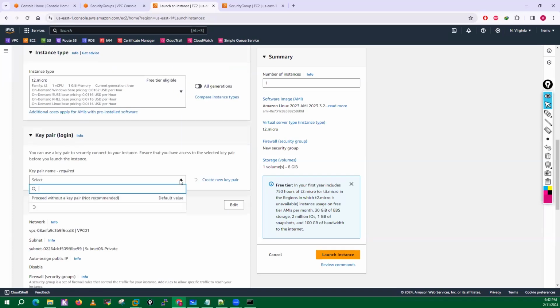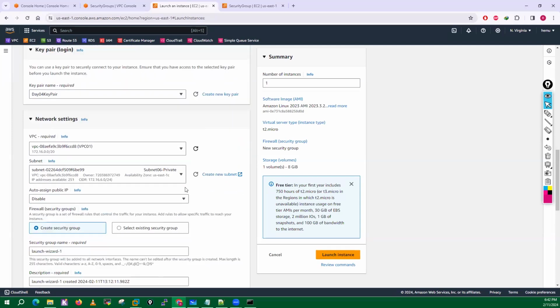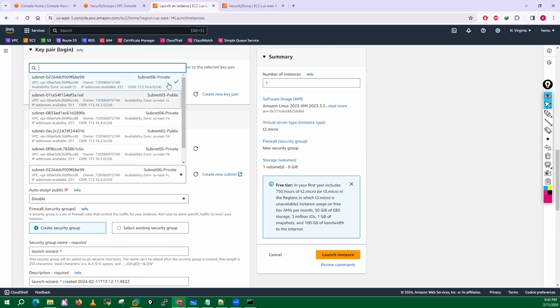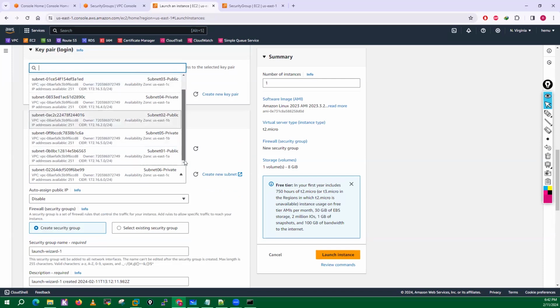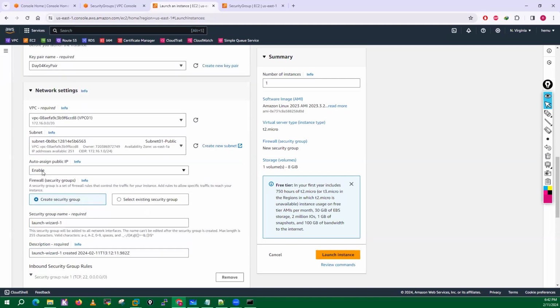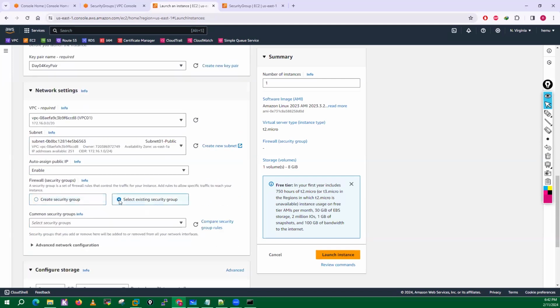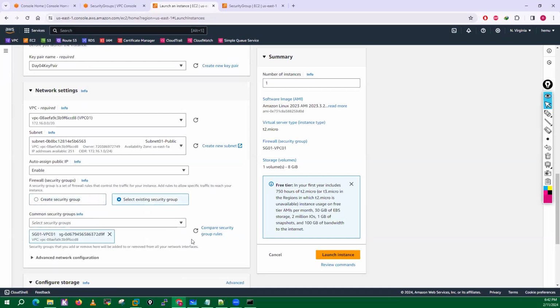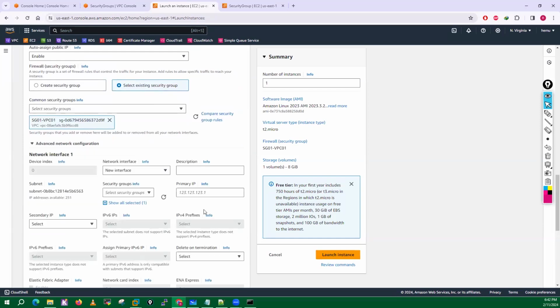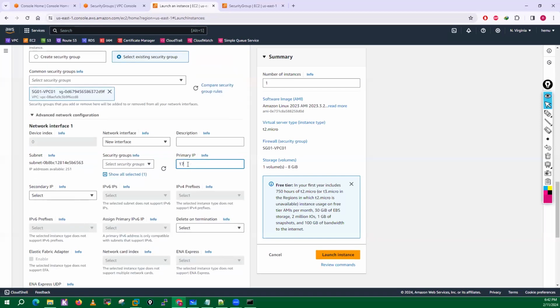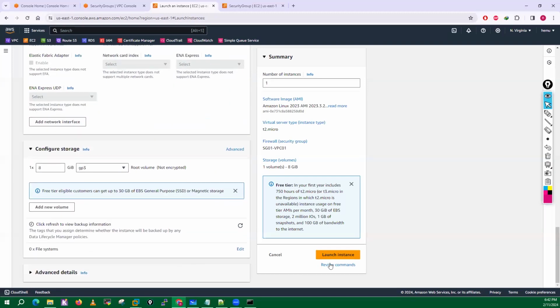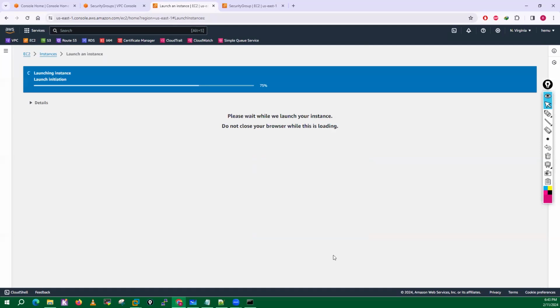I'll select my AWS key pair, add it, and put it on my public subnet 01. I want a public IP address and I use the existing security group, which is SG01-VPC. And on this particular interface, I want the IP 172.16.1.100. With all these settings, I'll just click on launch this machine.